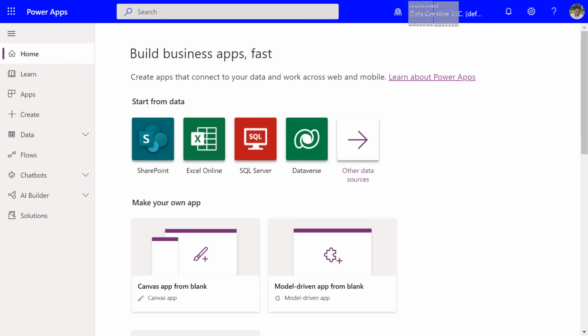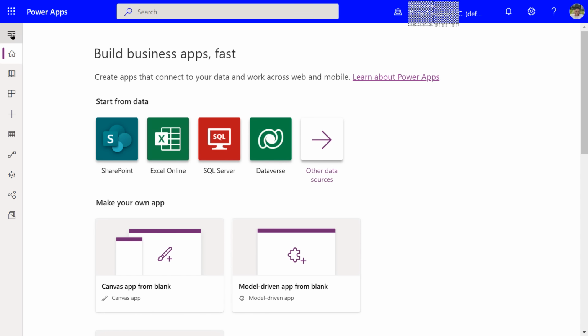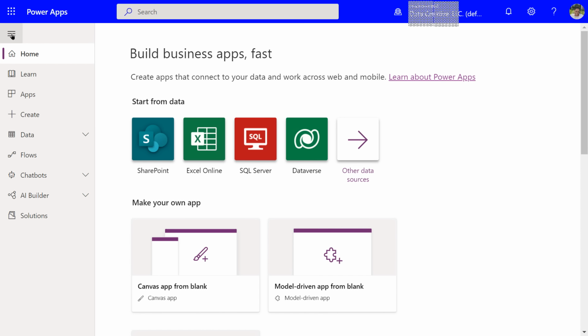When you launch Power Apps, you're on its home screen, as indicated from the navigation area on the left side. You'll notice the purple bar in front of home that lets you know what screen you're on at any given point in time. Now, that navigation area can be collapsed if you want just more space on your screen, and you can collapse it by using the 3 lines in its upper left-hand corner. When you collapse it, you'll still see the icons, you just won't see the text, and you can expand it by using those same 3 lines.